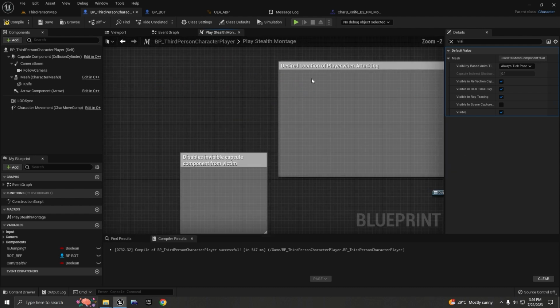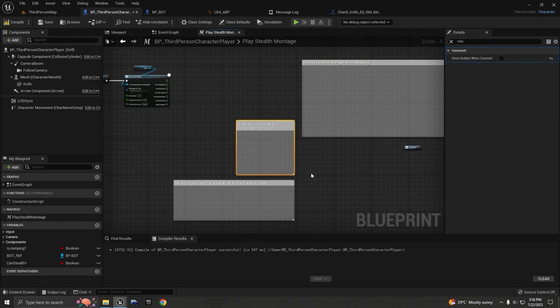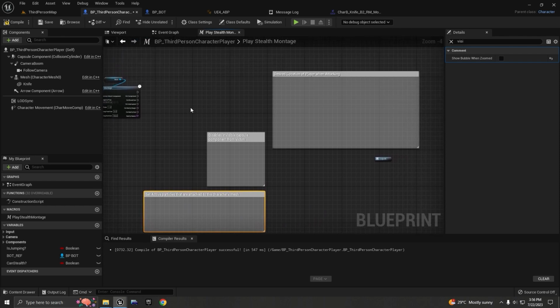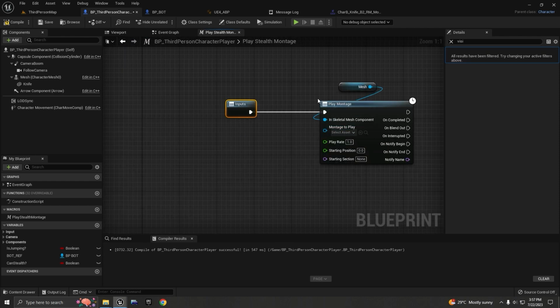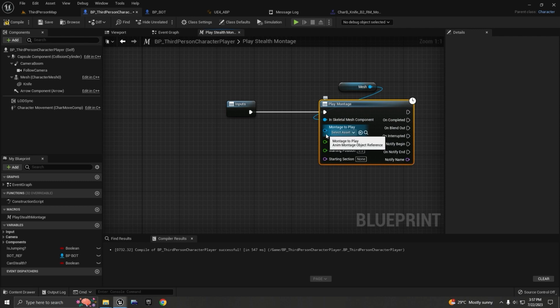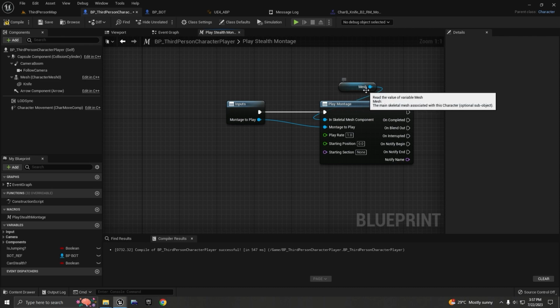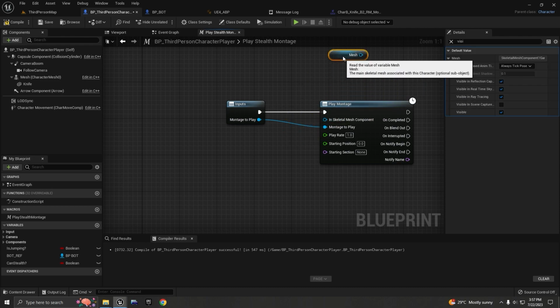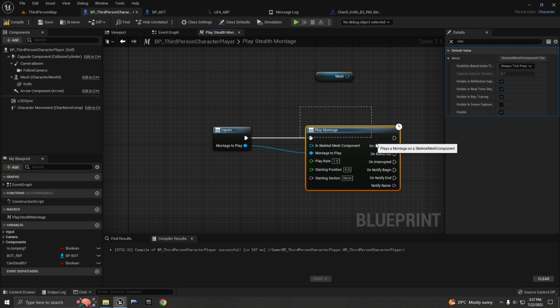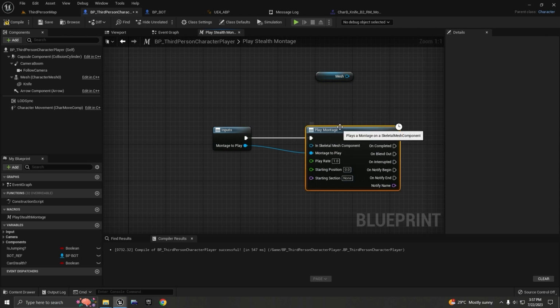And as you can see, I have left some comments that I'm going to explain a little later how everything is going to work. And on this first play montage node, I'm going to drag and drop it to the inputs. And this is going to be the victim's play montage animation. We're going to play the victim montage on this node here. So I'm going to just write it: victim anim montage.